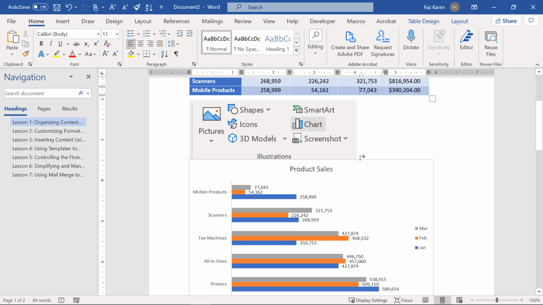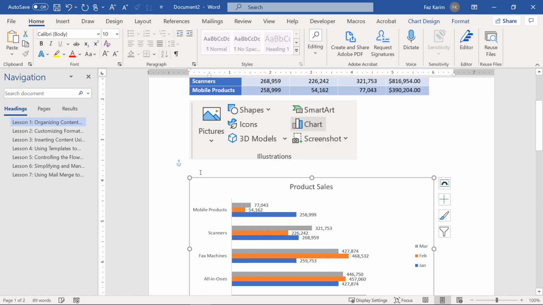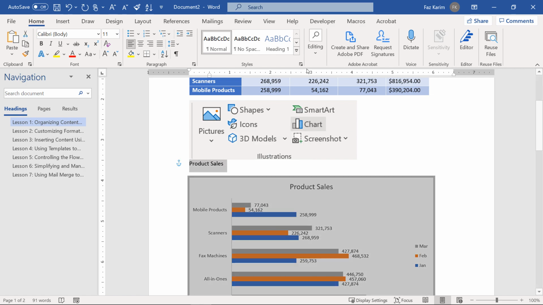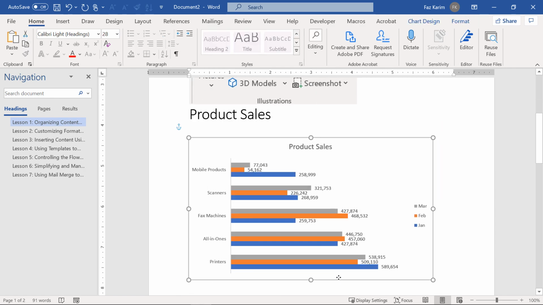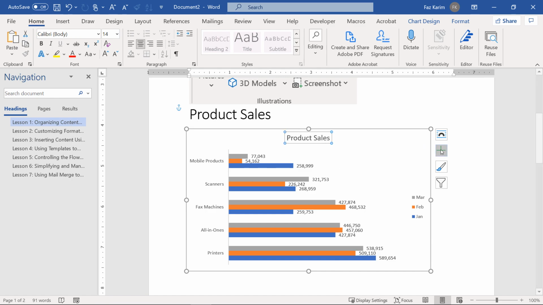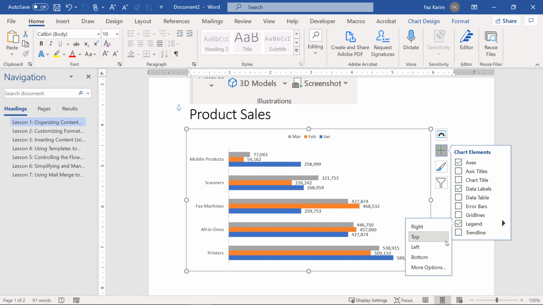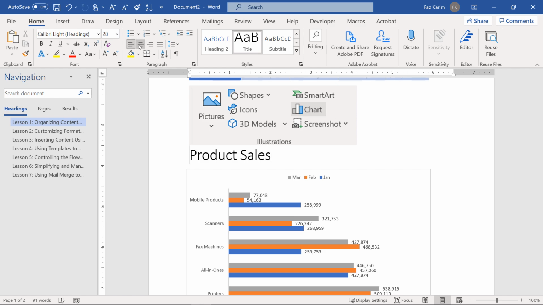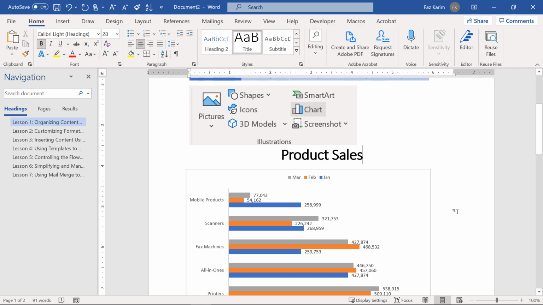That way, if I needed to, I can go ahead. I'm going to call this product sales. Just make it into a title there. I'm just going to highlight it, and I'm going to go ahead and make this into a title there, the product sales, and I'm going to move the chart down below. That way I can get rid of this title on the chart, and I can move the legend to the top where everyone can see it nicely. There we go, product sales. Here, I'll also go ahead and use the font command group to center that there. And I'll make it bold for ourselves. Lovely.